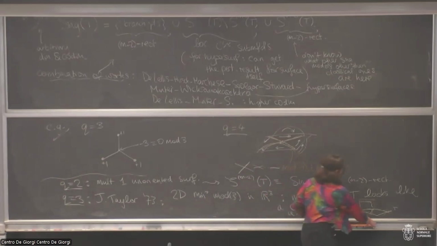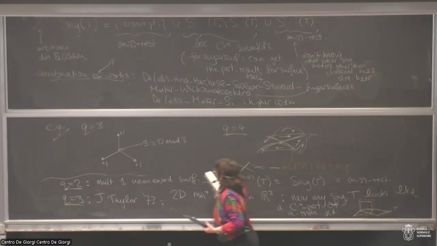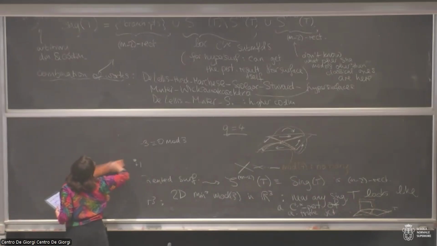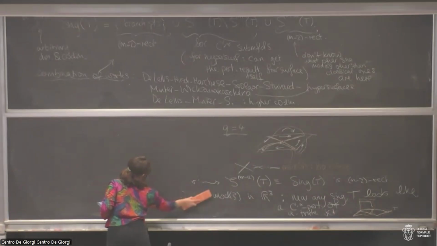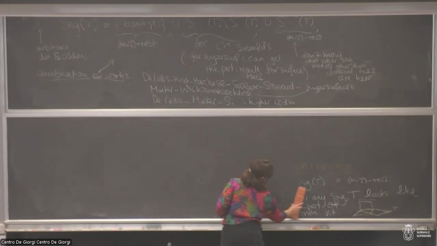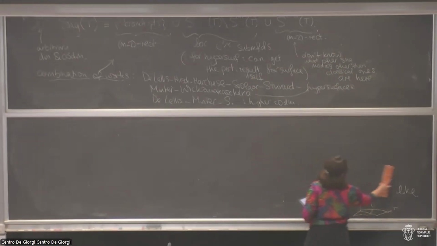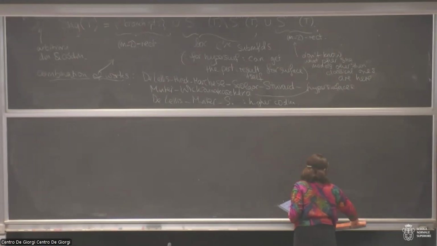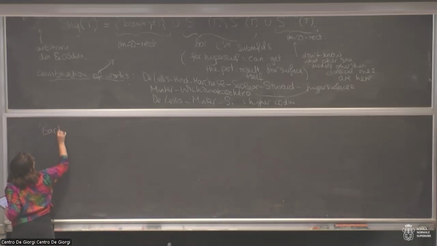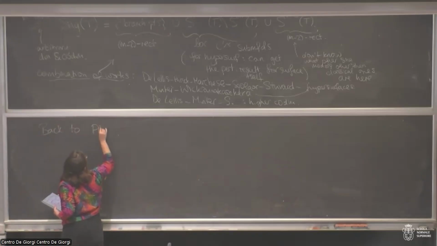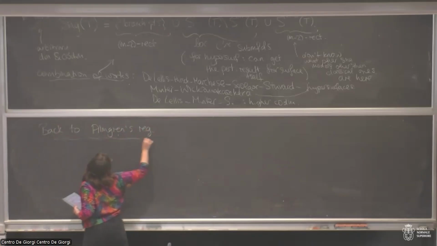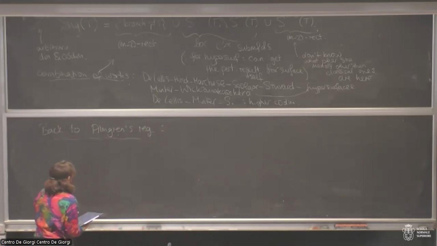Okay, so now let me go back to the general strategy of Almgren and which aspect of it one strengthens to get the structural result. So back to singularity. So okay, so what is the idea?